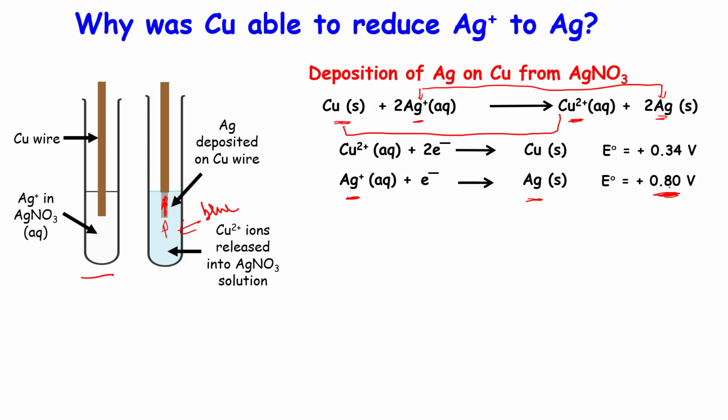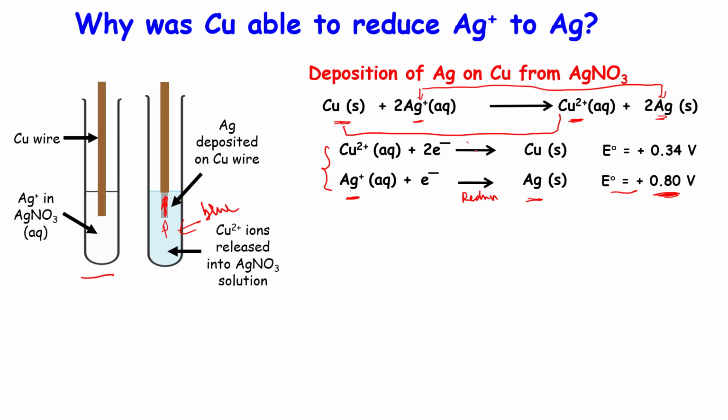That means if Ag plus plus electron is going to go to Ag, then you can't have both of these reactions undergoing reduction. Once we know that this is the reaction that's going to undergo reduction, then the other one needs to undergo oxidation. So if you want to write the oxidation reaction, we actually have to flip the reaction and then write it left side to right side, and that's going to signify our oxidation reaction. So the first thing that we are understanding in this process is, once you list out the potentials for the two half reactions, we understand why silver is going to undergo reduction and why copper is going to undergo oxidation.